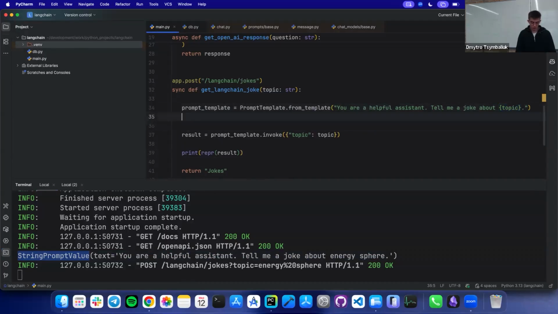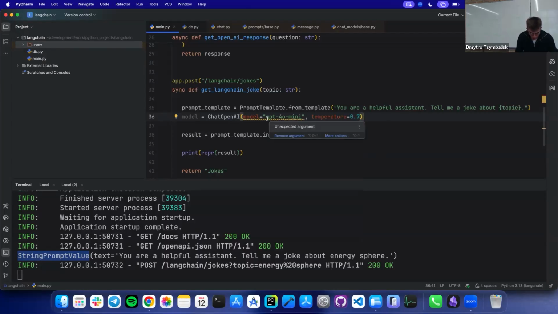So let's actually create a model. The model will be chat OpenAI, and our model will be mini, temperature, let it be 0.7.